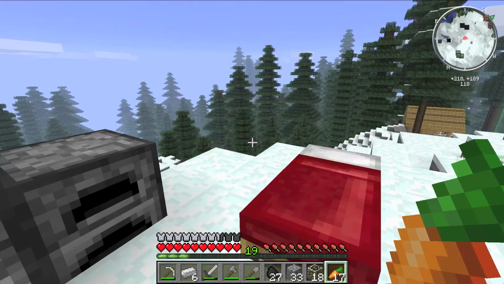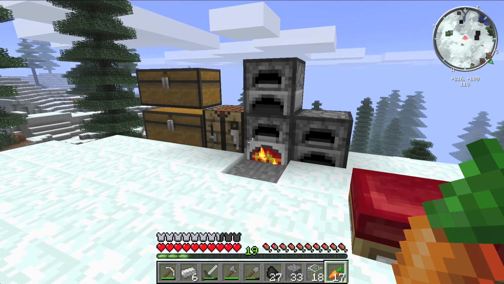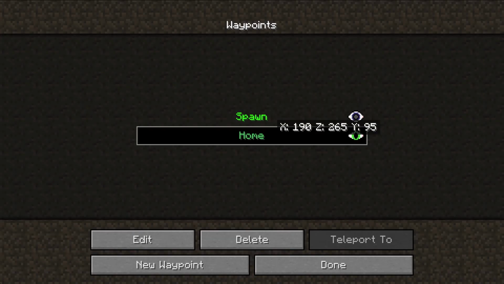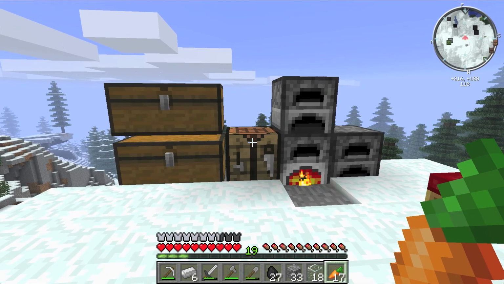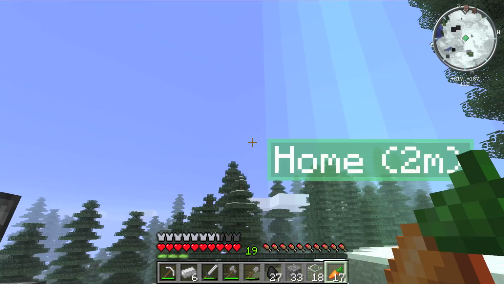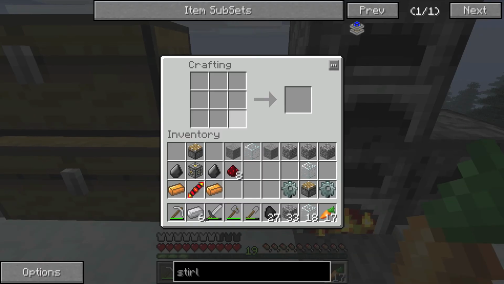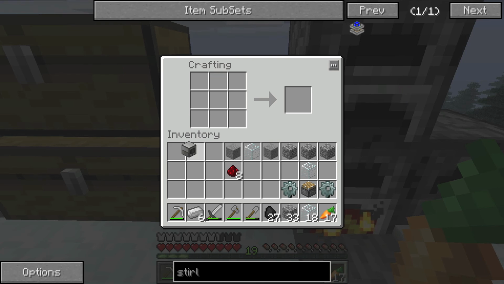Alright everybody, we're back, and we have moved everything from over there up to up here. So I think it's time to delete that home waypoint and make a new home waypoint. Aha! So now this is our new home. I have gone and I have collected the things that I need to make a pulverizer, and just kind of laid them out here. So boom, we have a pulverizer.